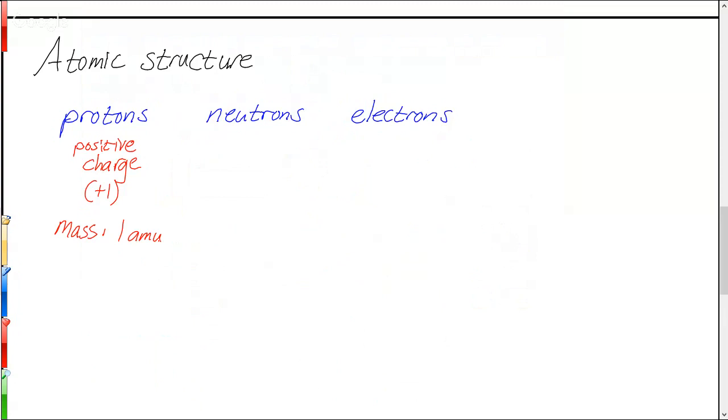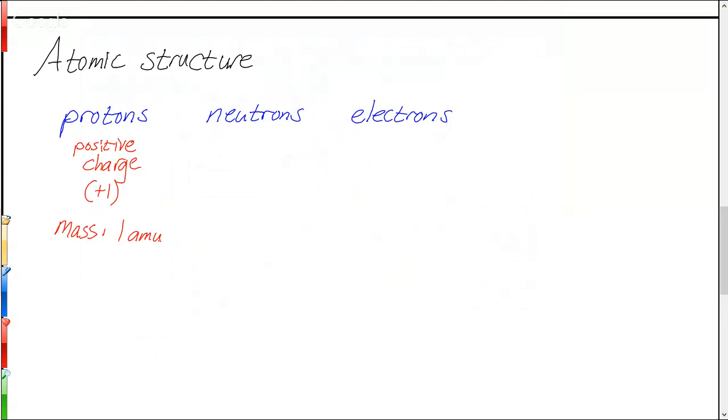If we weighed something as tiny as a proton in grams or kilograms or even micrograms or nanograms, it would still be much smaller than that. So we come up with a new unit called an atomic mass unit, AMU, and we define it as 1/12 the mass of a carbon-12 atom. So it's really just an arbitrary unit to make it so that protons and neutrons are each about 1. In a future chapter, I think chapter 7, we'll talk about how atomic mass units relate to grams in a useful way, but we'll get to that later.